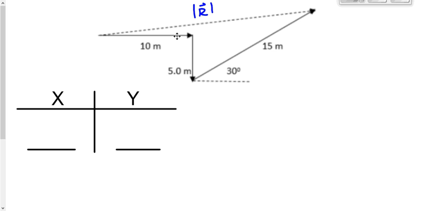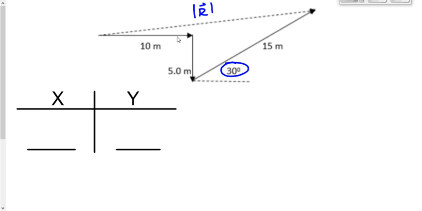And it's not as easy to get a right angle triangle as it was in questions 6 and 7 in your homework last night, because I got this angle, 30 degrees. Listen carefully. Going forward in Physics 20 and in Physics 30, whenever you see an angle that is not 90 degrees or 0, whenever it's 30 degrees or 50 or 60 or 27 degrees, I want you to think 5 words. I want you to repeat after me. I don't like funny angles. Say it. I don't like funny angles.